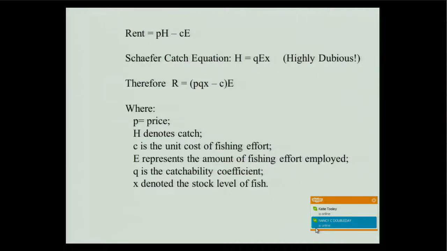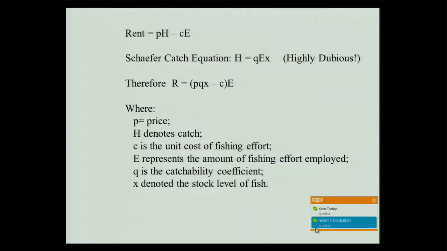Now, Schaefer-Catch equation. Many of you will know this, and some of you don't. This tells you what you need to catch the fish. So the Q is the technology you take to catch the fish. It's called catchability coefficient. It's the proportion of the biomass you can take with your fishing technology in a given period. So it tells you about the technology. You have a small boat, I have a big boat. My Q is likely to be larger than yours, right?